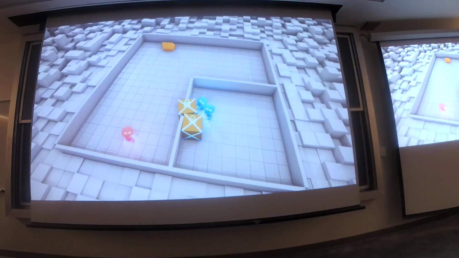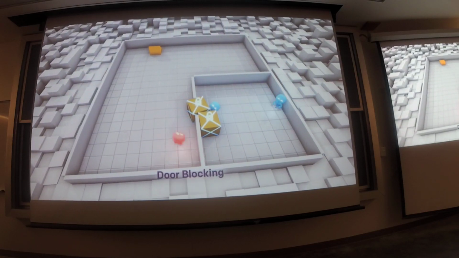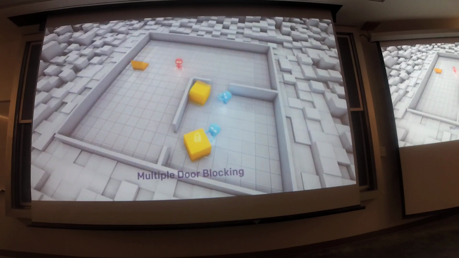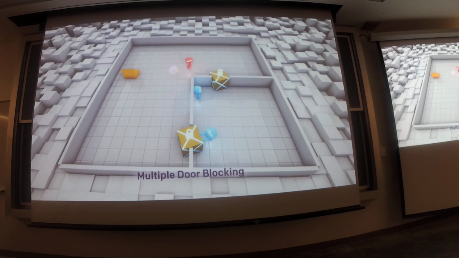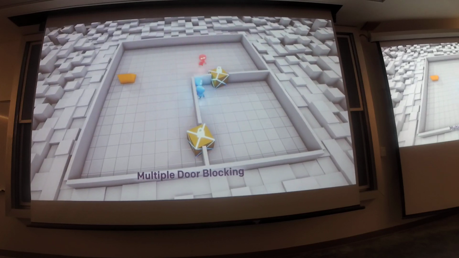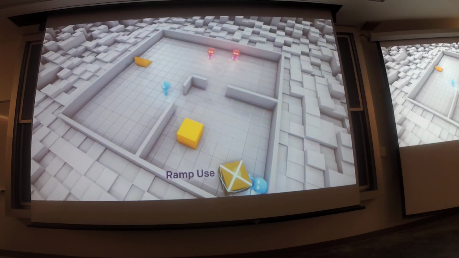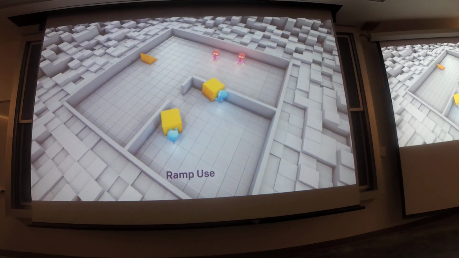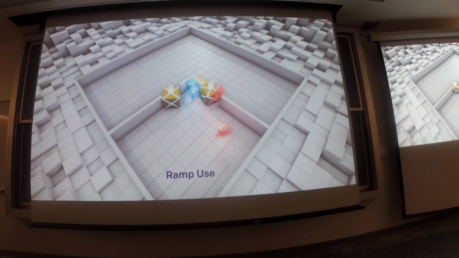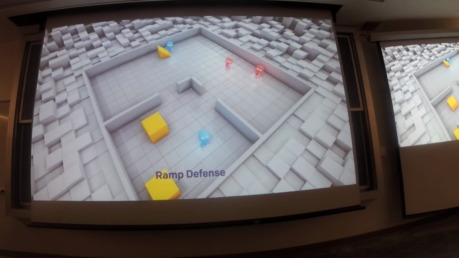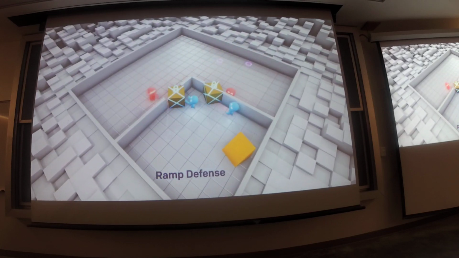The hiders learn to use rudimentary tools to their advantage. By grabbing and locking these blocks, they can create their own shelter. The Seekers are locked in place for a brief period at the start of the game, giving hiders a chance to prepare. Even so, the hiders must learn to collaborate, accomplishing tasks that would be impossible for any single individual. The hiders are not the only ones who can learn to use tools. After many generations of failing to break into the shelter, the Seekers learn to jump over obstacles using ramps. However, after many millions of rounds of having their shelter breached, the hiders learn to take away the primary tool the Seekers have at their disposal.